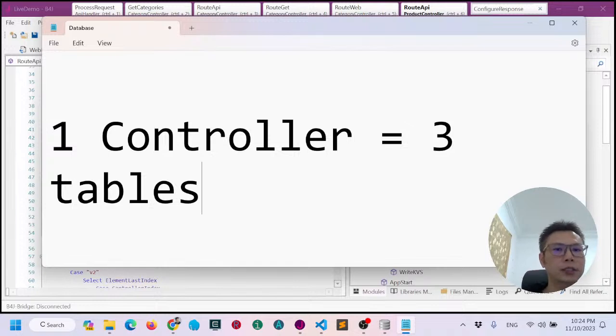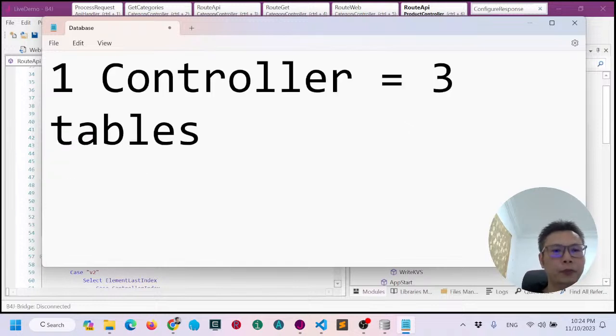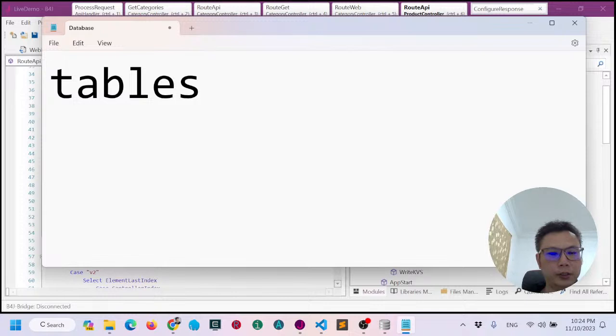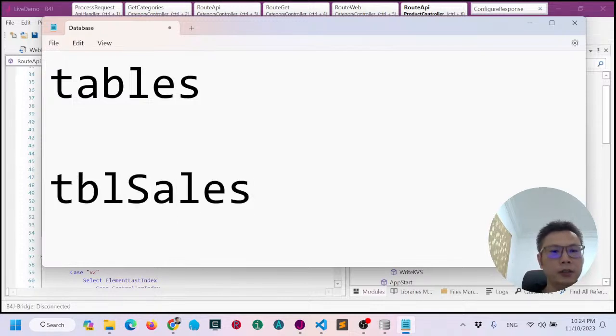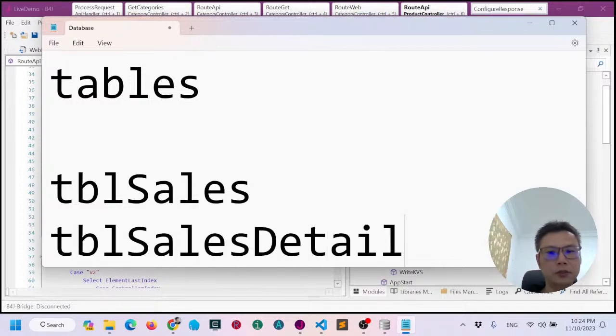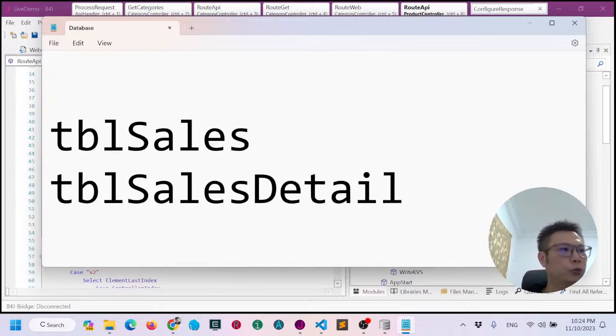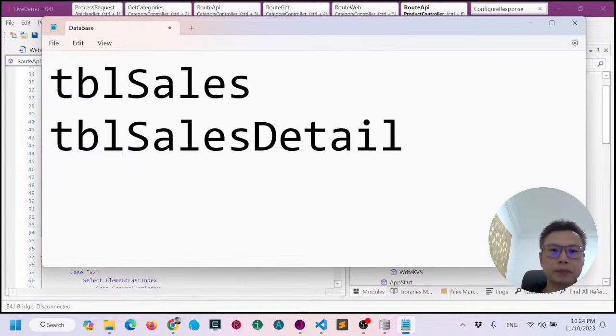It's possible. Let's say, for example, I have one table called TBL sales. Or you want to have underscore, it's up to you. Like for TBL sales, I can have TBL sales details. Okay, here we have 2 tables. And then what else?